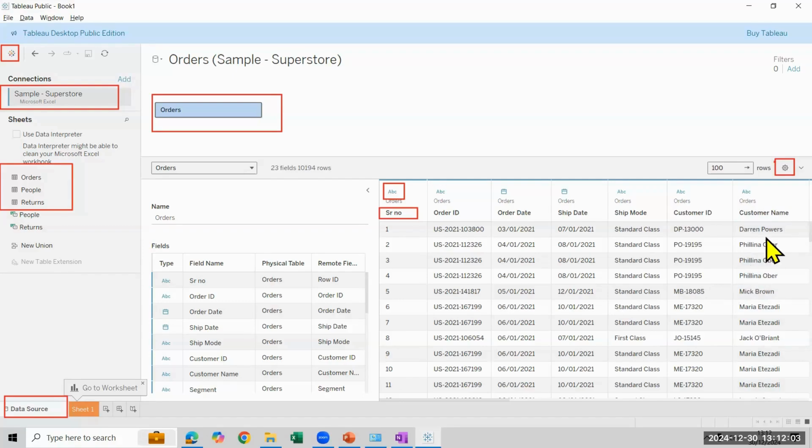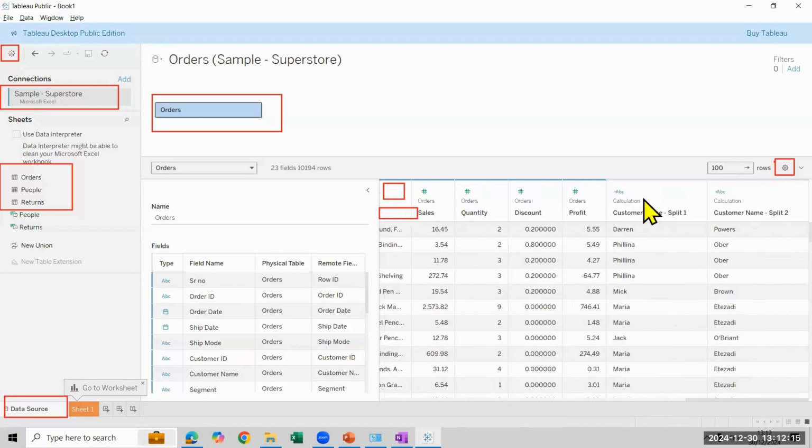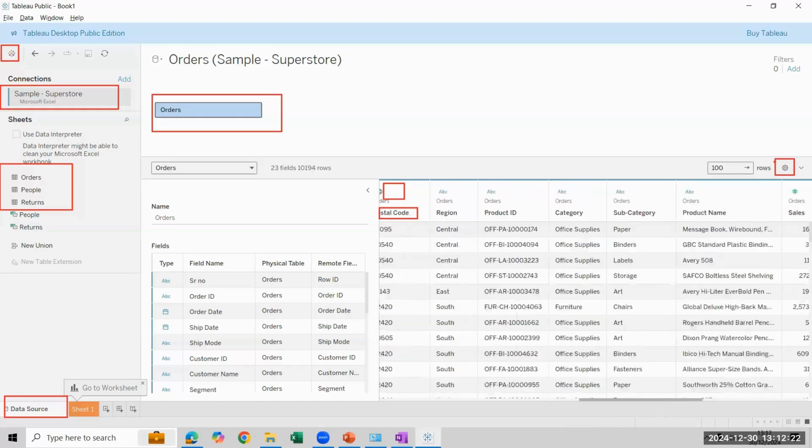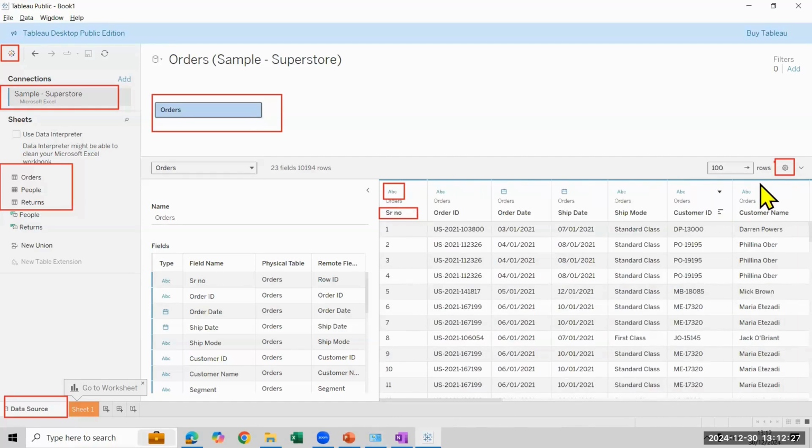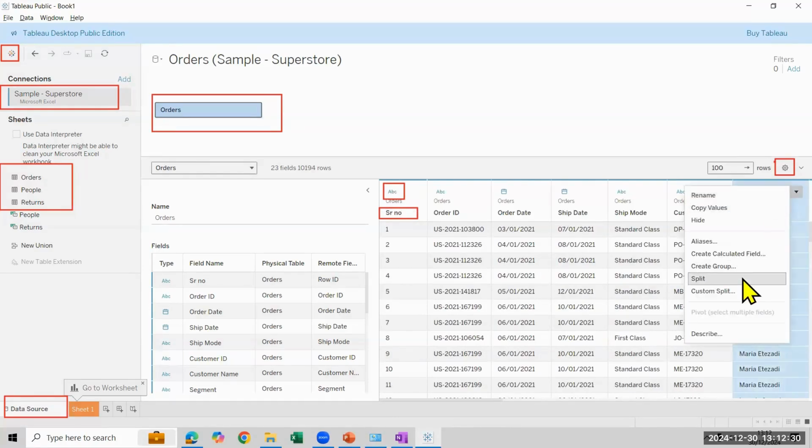But do you see any impact? No. How many columns are you seeing now? Earlier it was? Okay, let's see. Let me just go towards the right hand side. Whatever modifications you do, it will show you here. Got it? Can you guys cross check? Right click and split. I hope we are clear.